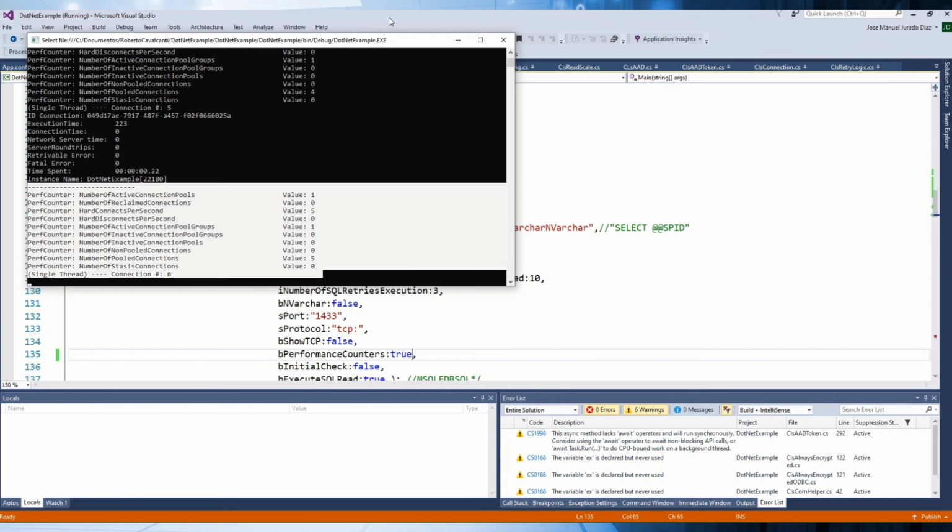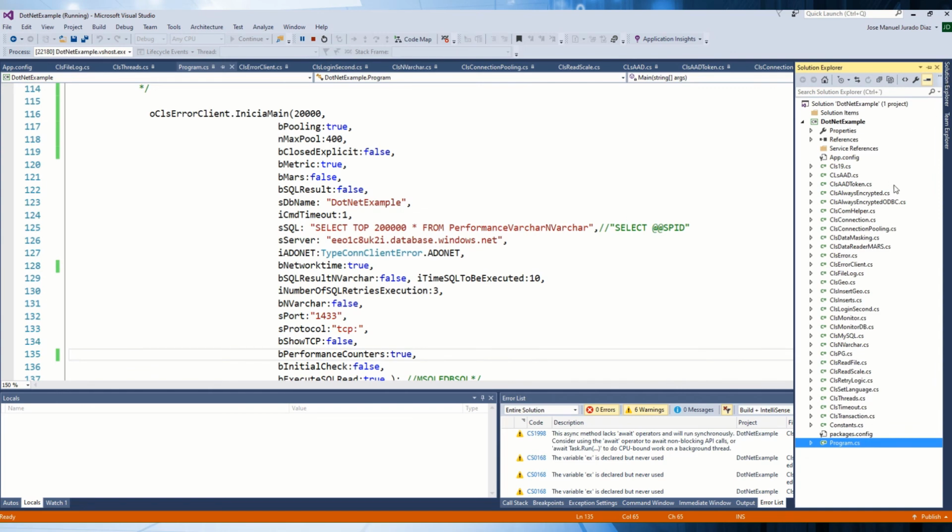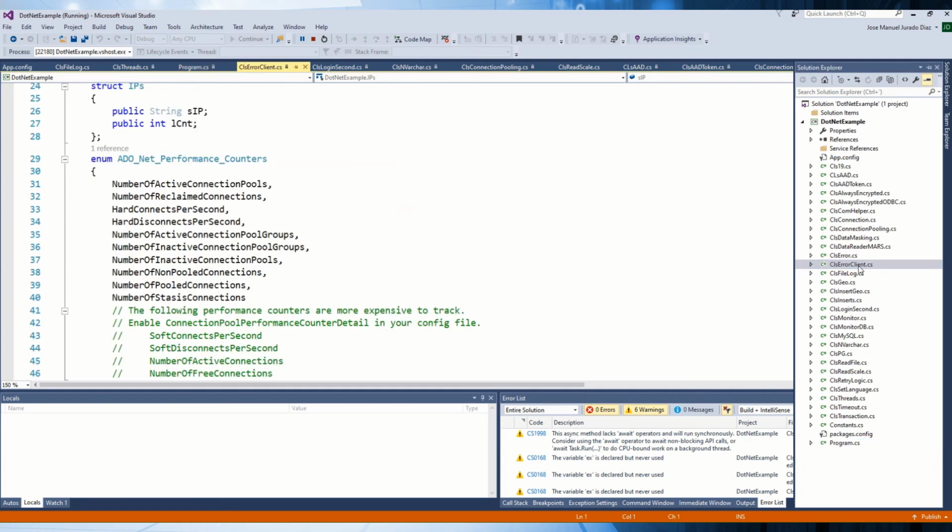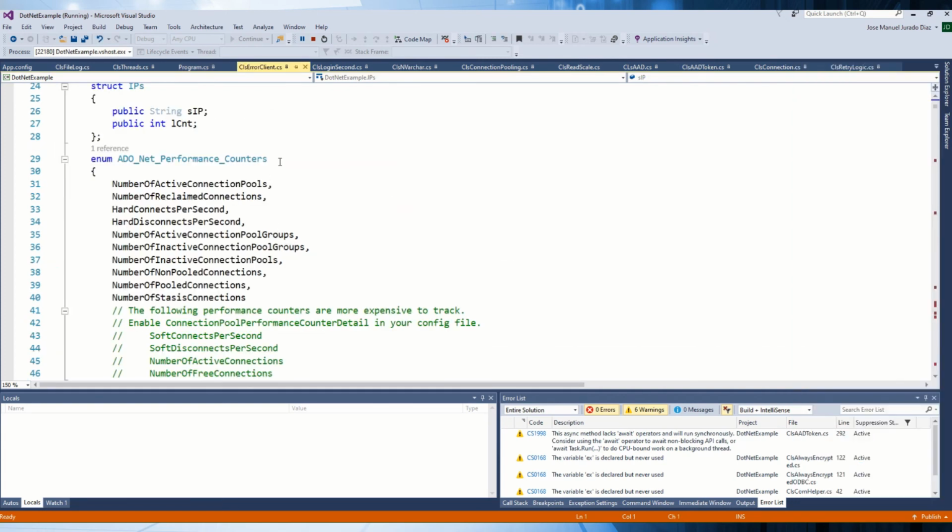It's very simple. We have an example on our Microsoft web page, but basically you need to search for performance counters on the internet, and you are going to see all this information. Every time I have a problem, I enable this option in order to know what happened, how many connections I had before reaching an error.